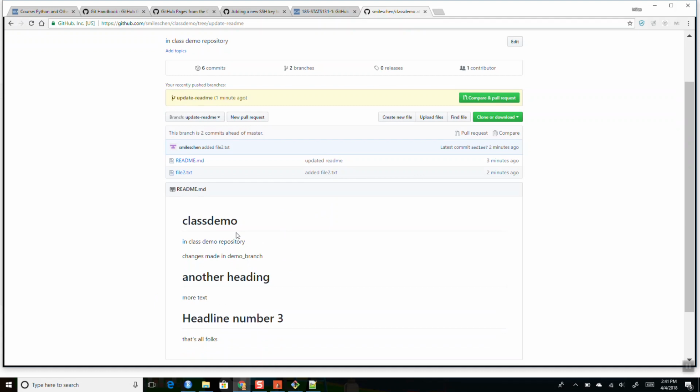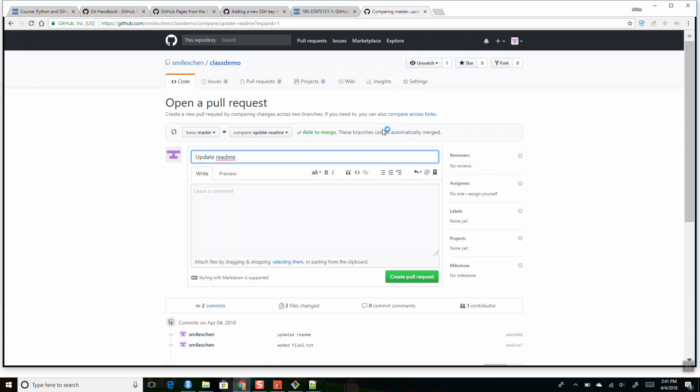Let's push this back onto master. Okay, and so we create a pull request, and this will be update-readme, and so we'll just say "changed the readme and added file 2", and we're going to create this pull request.